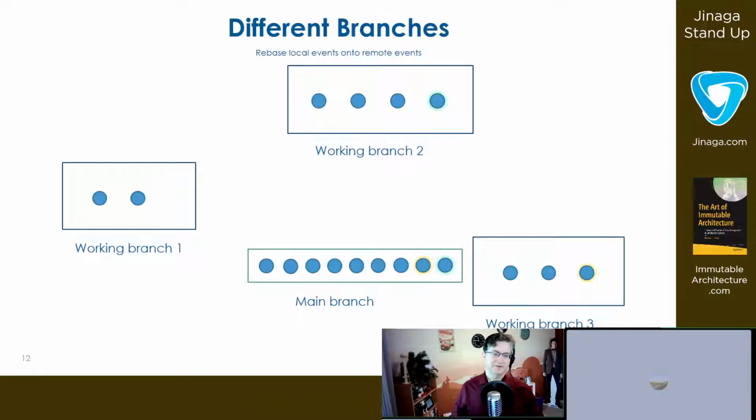So developer 3 gets her commit in before developer 2, and so we end up with the main branch in this particular order.